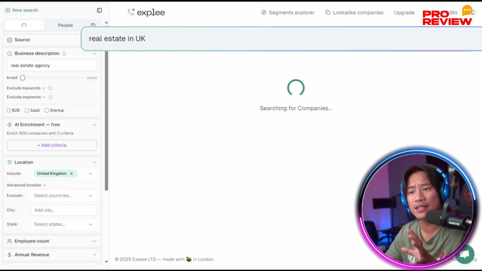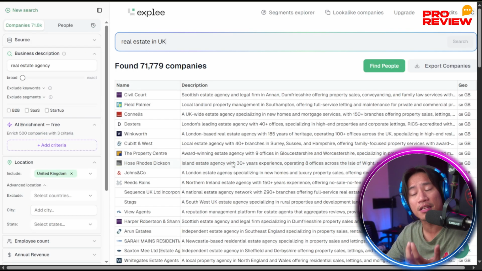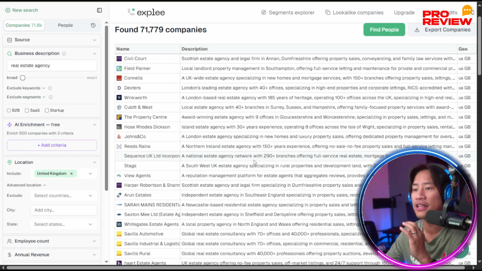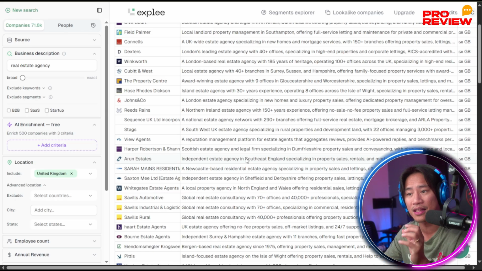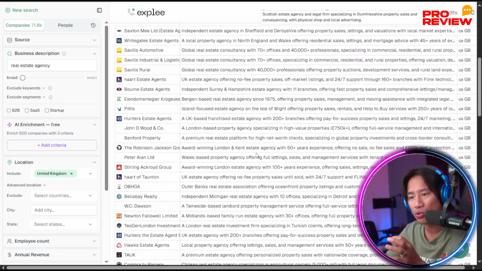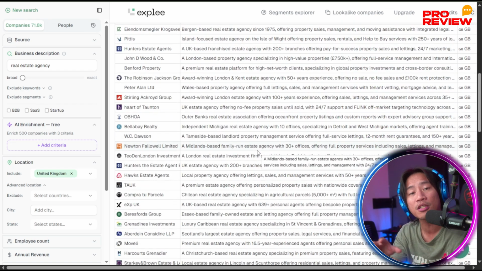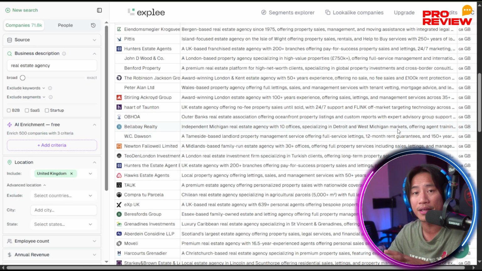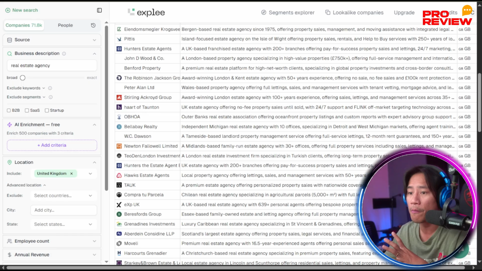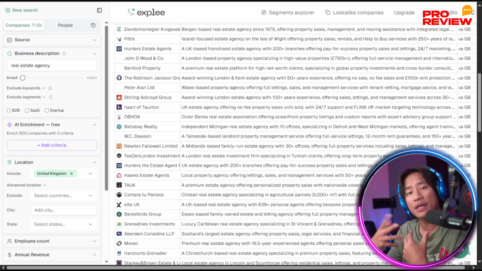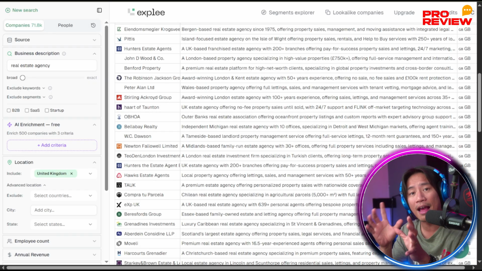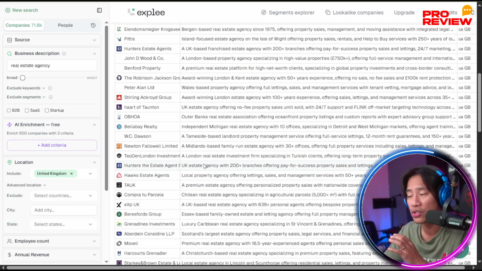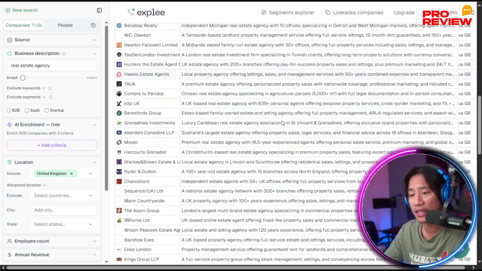Basically, guys, with the built-in email verification via ZeroBounce, users can confidently keep bounce rates under 3%, eliminate wasted outreach, and protect domain reputation. Everything is streamlined for efficiency with export-ready formats that plug directly into the sales workflow. That is going to be super helpful, especially if you have a team of sales account representatives that does the appointment setting and all that. You could forward them that list and they would be able to do those cold calls directly, with all the details for the leads that you got.